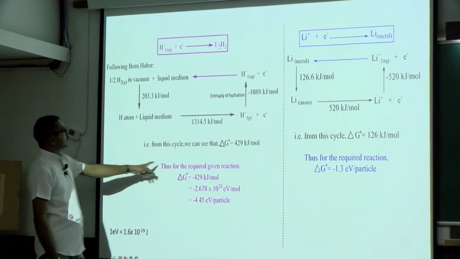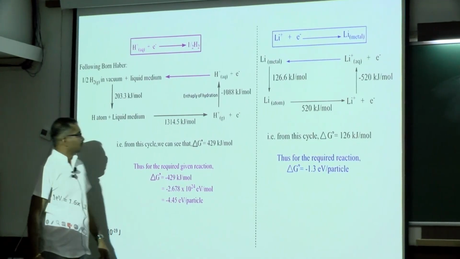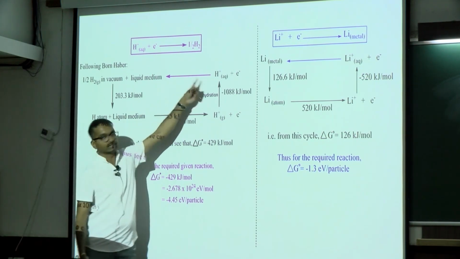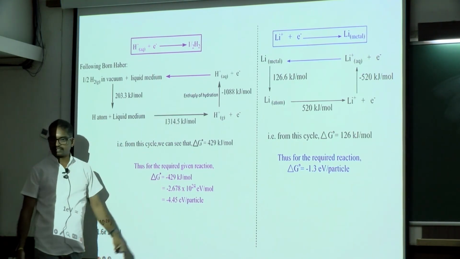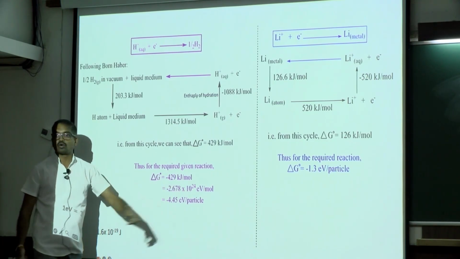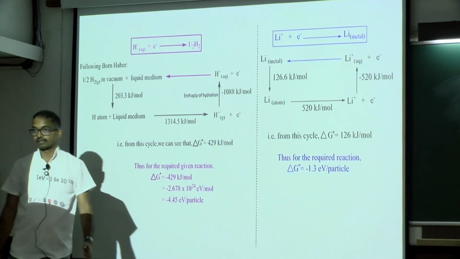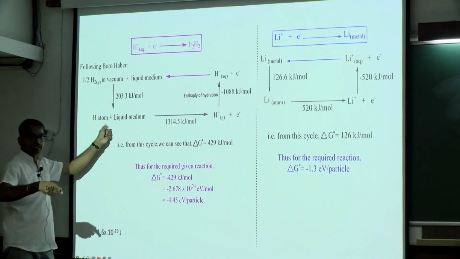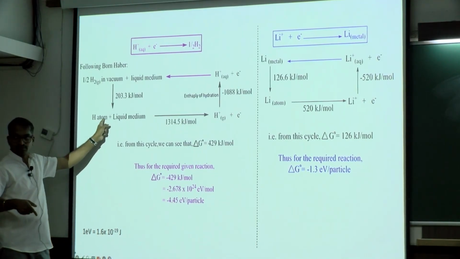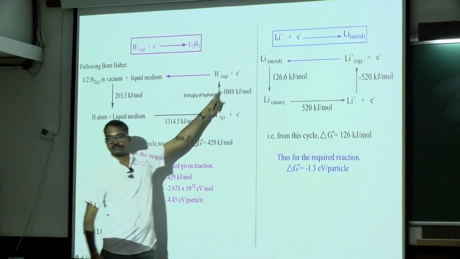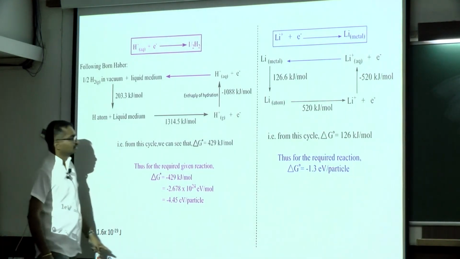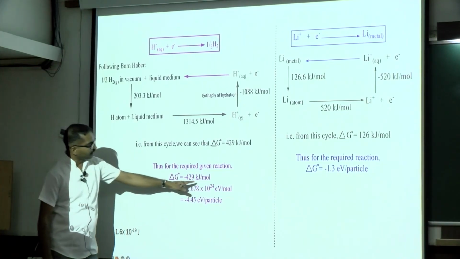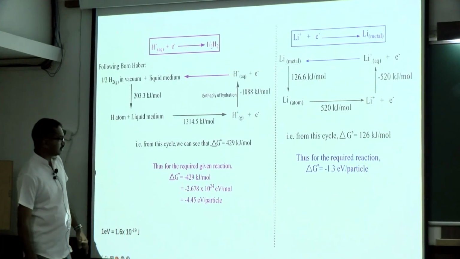If you do it, this comes to about this much joules per mole, okay? So for the required reaction, you wanted to go this way, so sign change. Here I am talking about 1 mole of hydrogen atom. That means the enthalpy of atomization, you have to divide by 2 to give it for 1 hydrogen atom, correct? You know that part. So after that it is only hydrogen atom, so you can call it 1 mole of hydrogen atom. So now you have this, yeah?